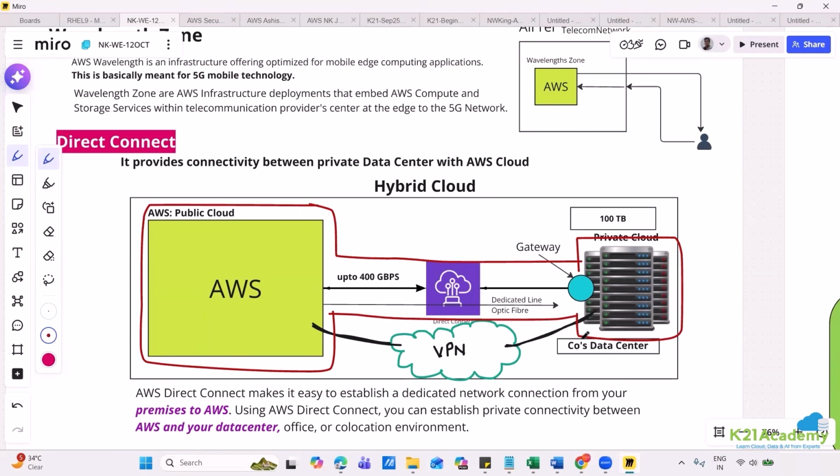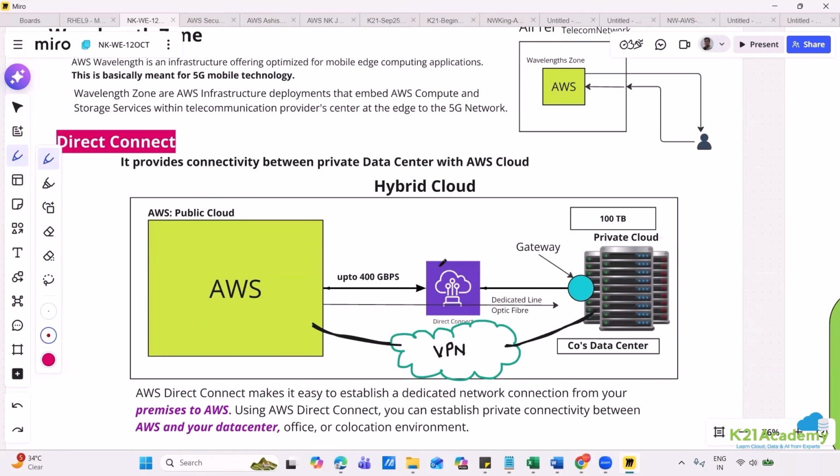So this ultimate cloud is known as hybrid cloud, because you are going to connect the private data center with the public cloud AWS through a service called Direct Connect. This is a service. AWS is providing this service, right? What is a Direct Connect? Direct Connect is a service name. But when you purchase this service, AWS installs a physical line, and that physical line terminates with your endpoint router or end gateway of your data center.